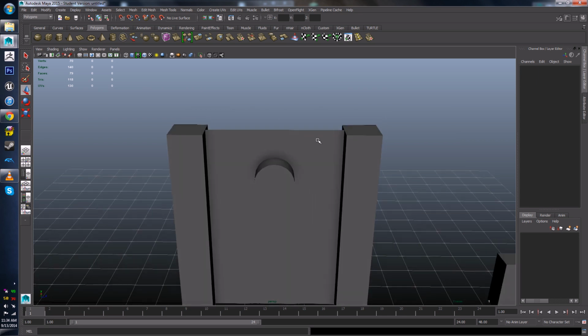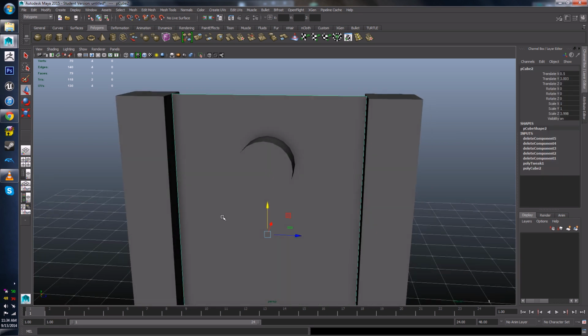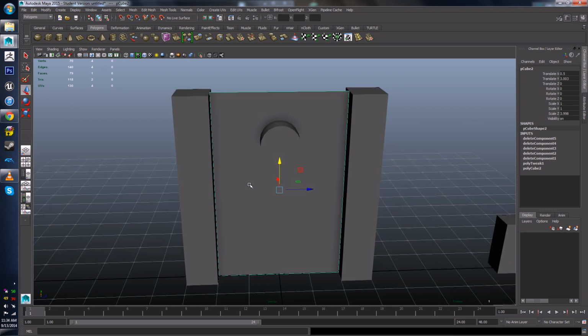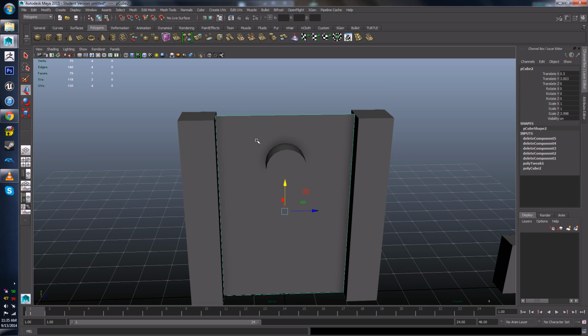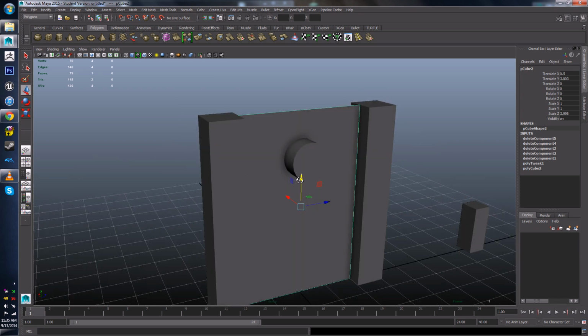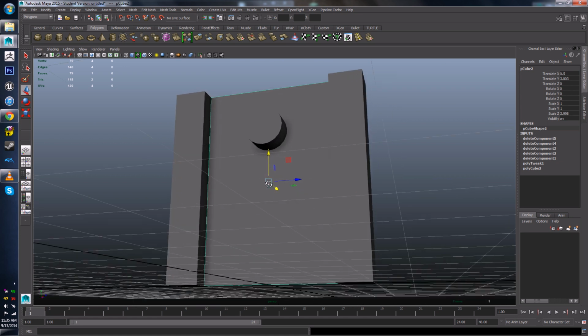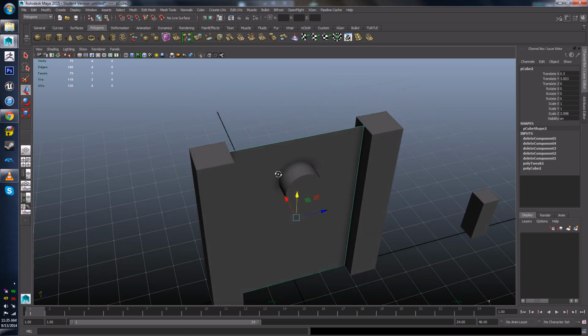So one of the easiest ways to do this would be to use a Boolean, and this is a tool which I don't use really often, but it's actually very useful when putting holes in things. So, the way a Boolean works is it subtracts geometry from other geometry. So let me show you what I mean.